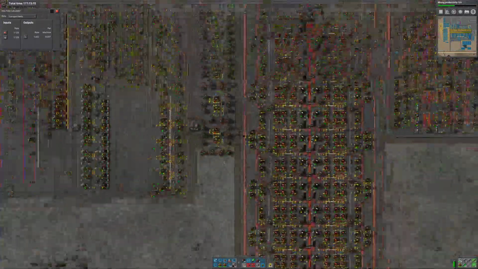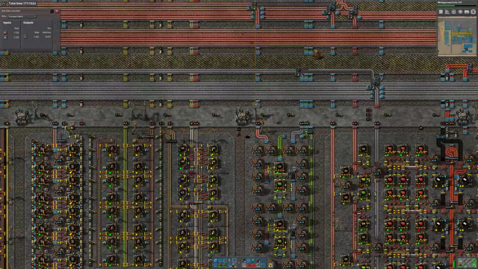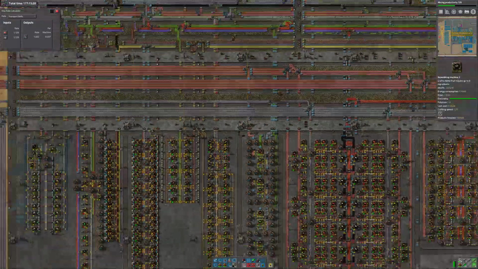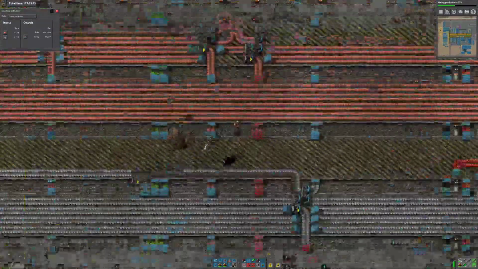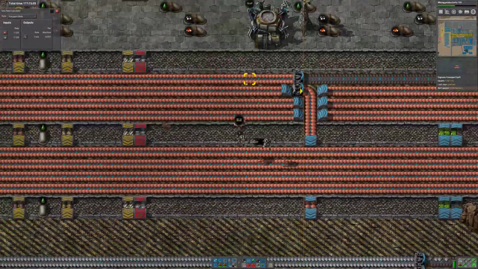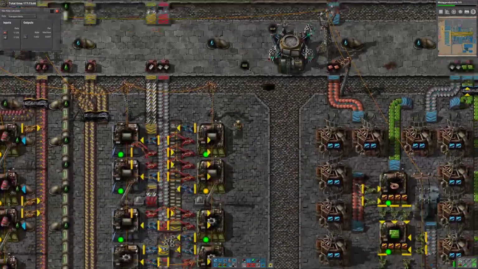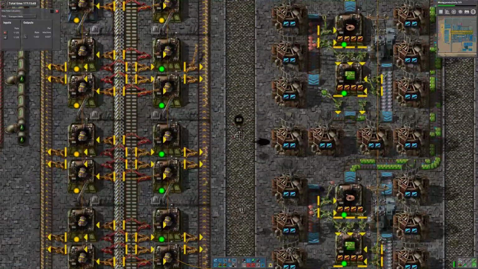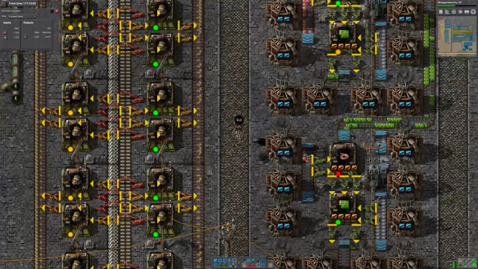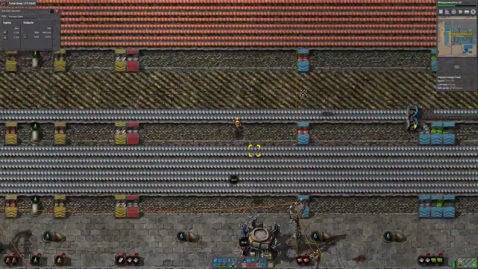So I could bring in more copper. We're already consuming an entire lane of copper here. Right, what's the best one to pinch from? Is there one of these that isn't moving? Well, these two are not moving. Not sure there is. So I really want to inject another line of copper here. Let's do something.